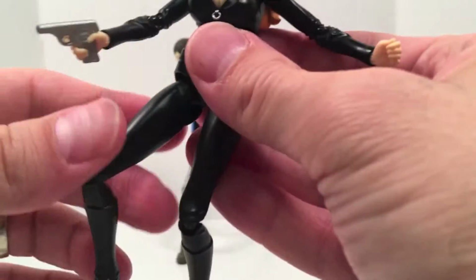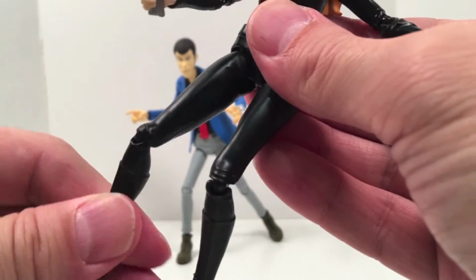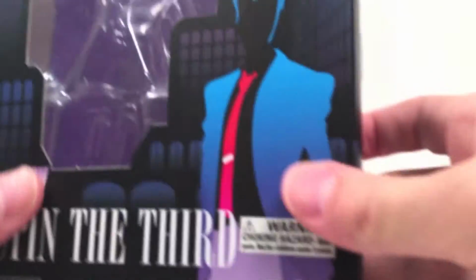So, her legs are very similar to Lupin's. There is some decent movement there. But yeah, oh, she's falling apart here. So I'm going to put her down on the side. There is that. So let's look at Lupin's extras.